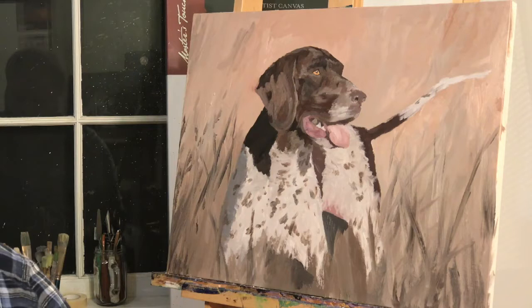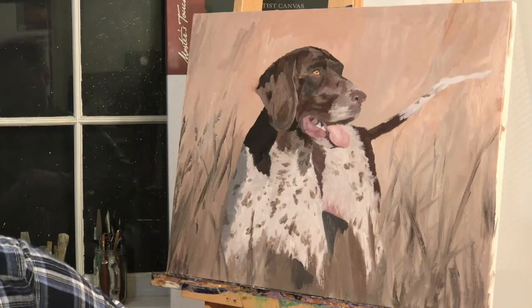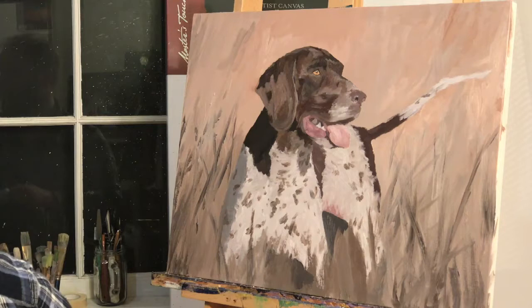I wanted to create a bit of an orange tint to this, but it's kind of like working with clouds. You want to have an orange tint or a yellow tint to it, but you certainly don't want to overpower it with those colors. You want to get a nice bright color, a very sunny color, and that's the simplest way to do it.